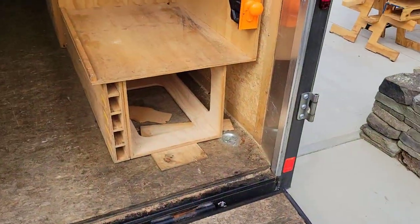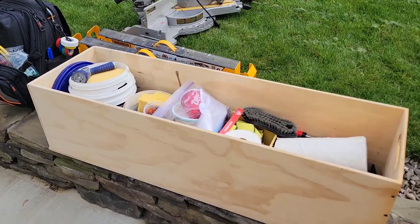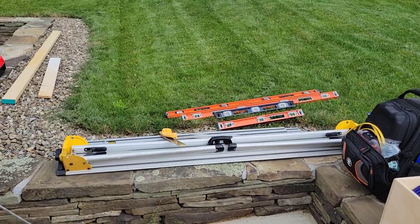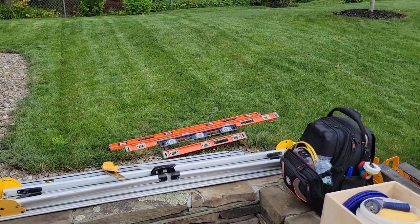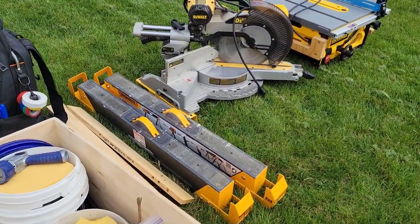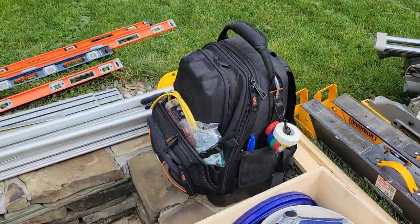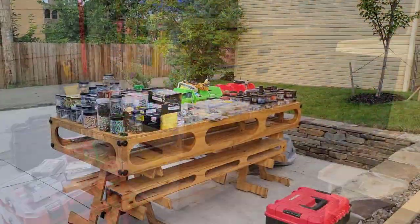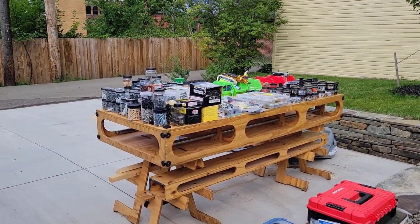From there, I was able to simply remove the big drawer and the levels. The miter stand and all of that went on top, as well as my two large tools and then the cubby that fit those two saw horses. Removing the electric was simply a matter of convenience. There's the bulk hardware. And there is the rest of the hardware store, along with just a few other things.